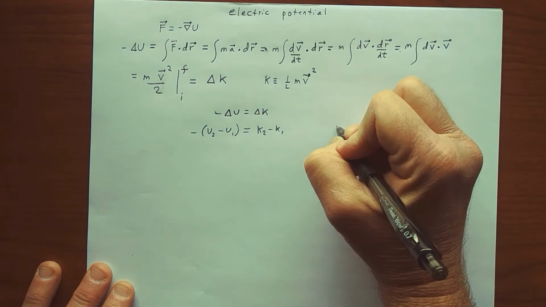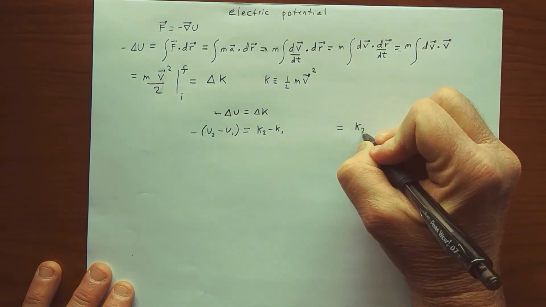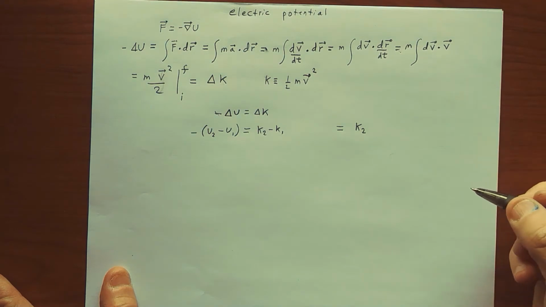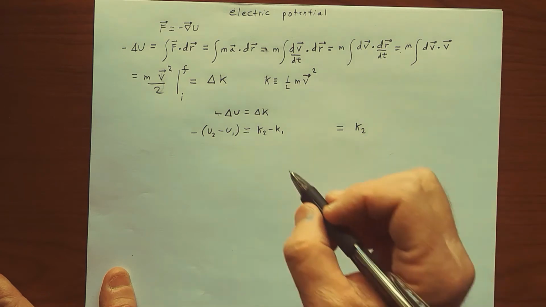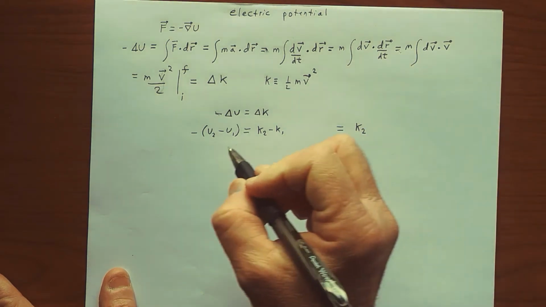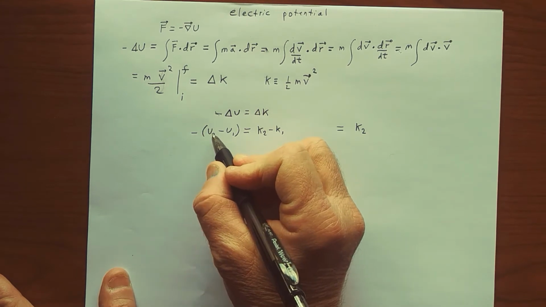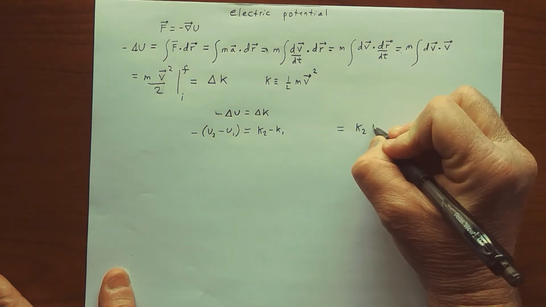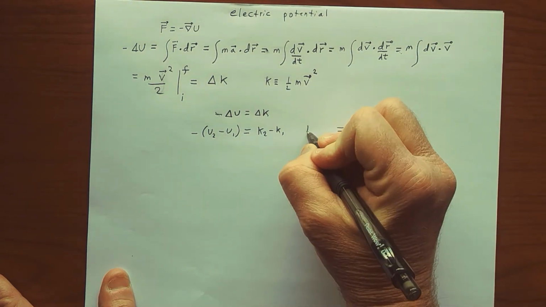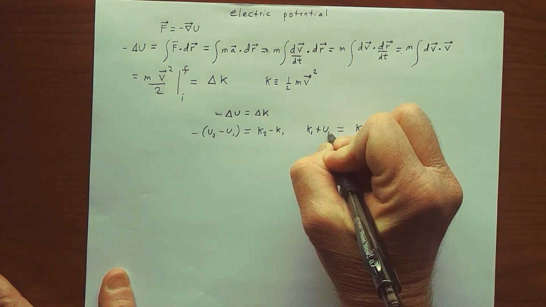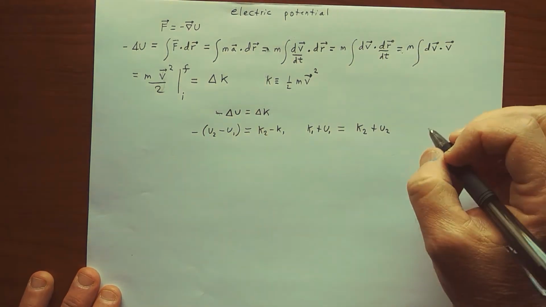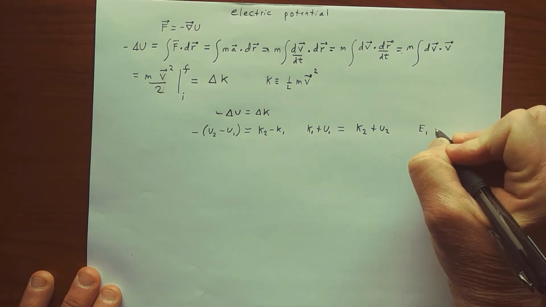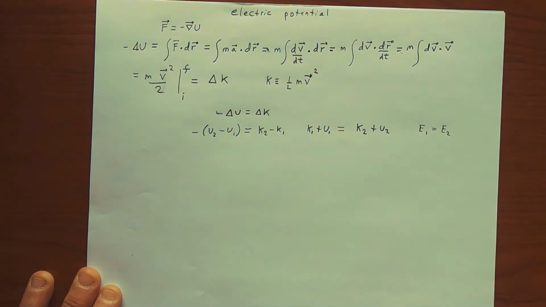Let's bring the 2's on one side and the 1's on the other side. 2 represents some final position or some later position. So the kinetic energy at position 2, we have minus U2 here, which if we bring it over to here, we get plus U2. And we get K1 on this side plus U1. And so we get this concept of the sum of K and U always being the same. And this we call energy conservation. The energy at 1 is equal to the energy at 2, where the energy is just K plus U, kinetic plus potential.